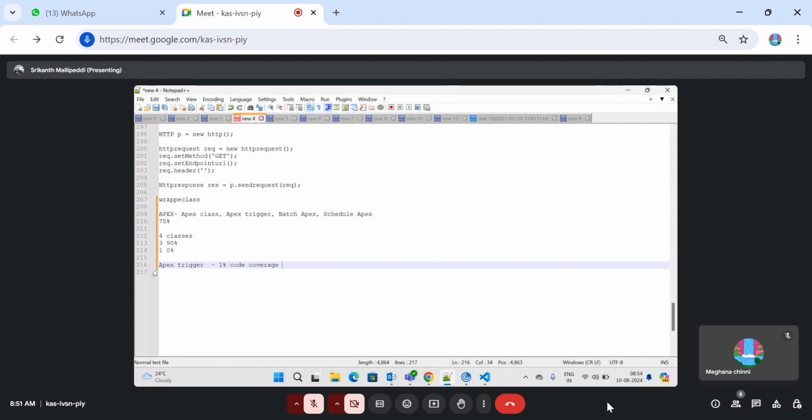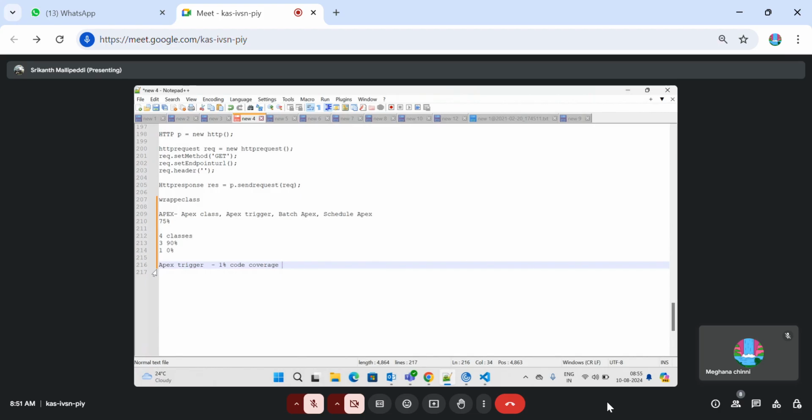The next question they are going to ask is, why is this test class required? Salesforce is trying to maintain some standards. They are trying to verify whether our code is working perfectly fine or not.